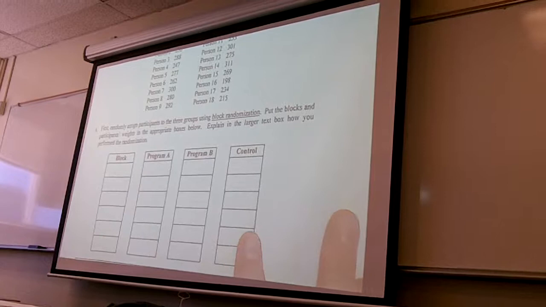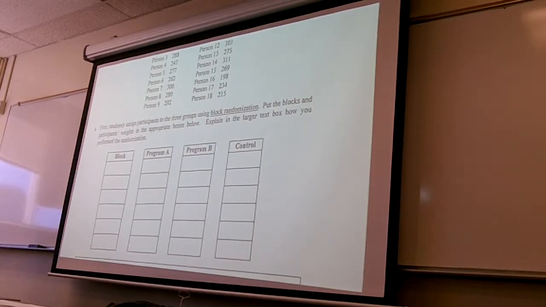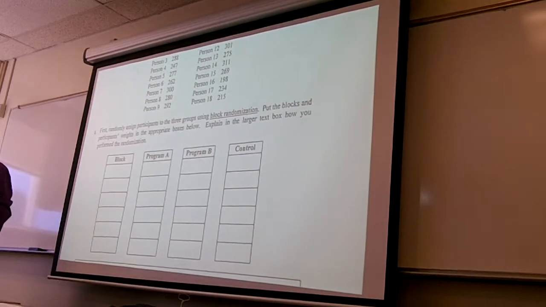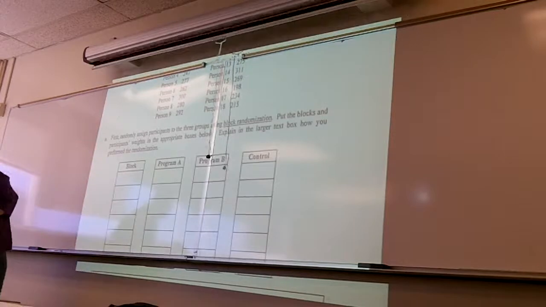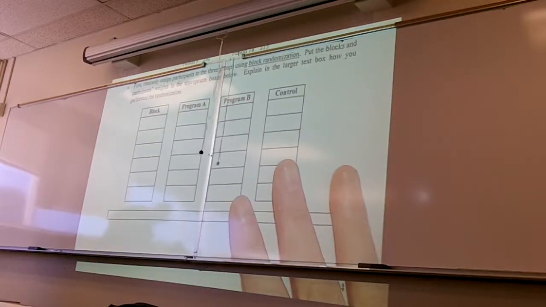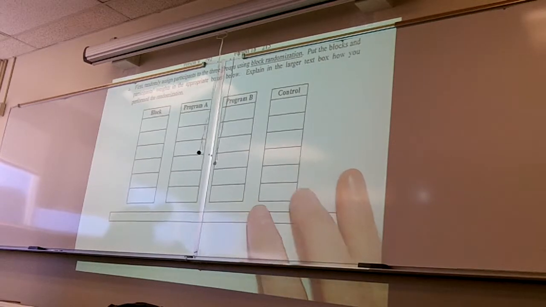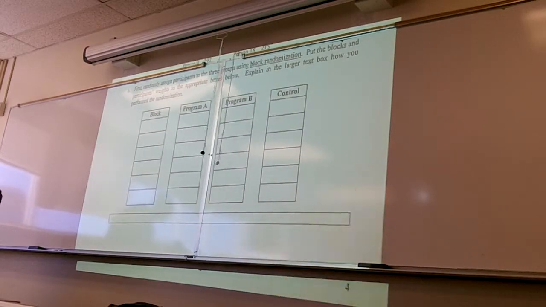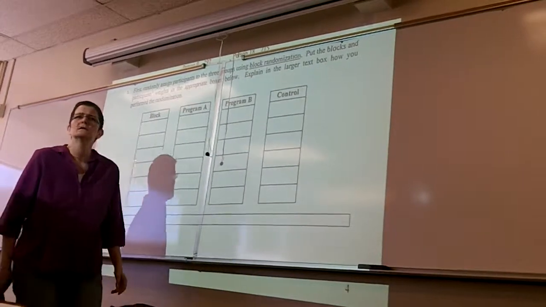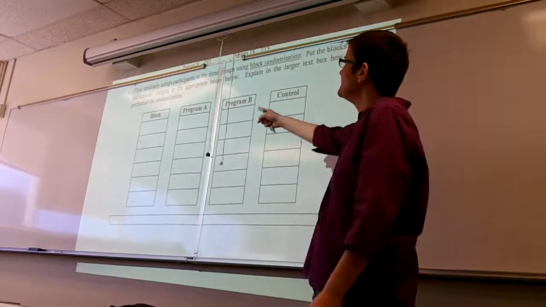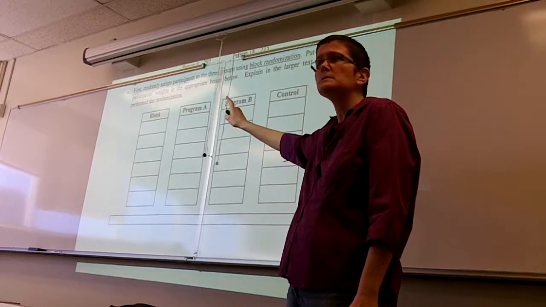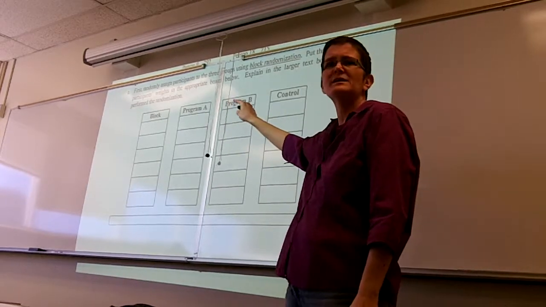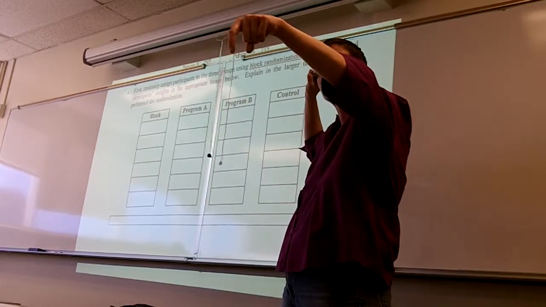So we're going to do block randomization. I've got a bunch of weights. I know what time the people came into the lab in order. So what do I need to do? Help me out here. I'm going to pull up the screen here. Let's move this up. Let's set it up so that the bar doesn't actually go through. What should I put in these boxes? It says I need to put the blocks and the weights in the boxes. Well, there's a hint. One of the things says block. So we might start there. Okay? So what information goes under block?